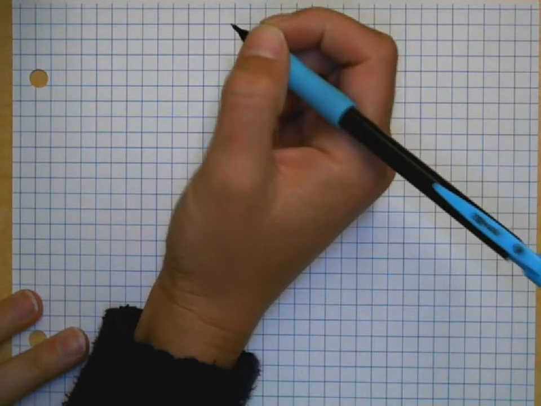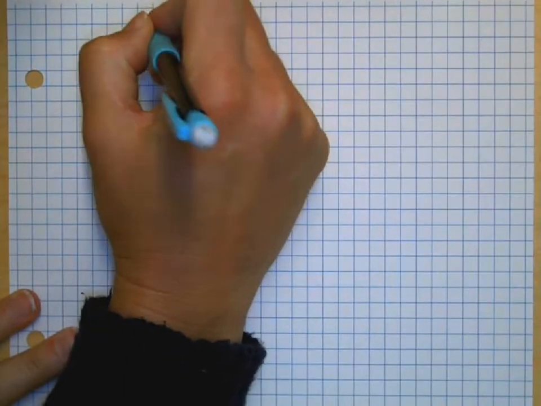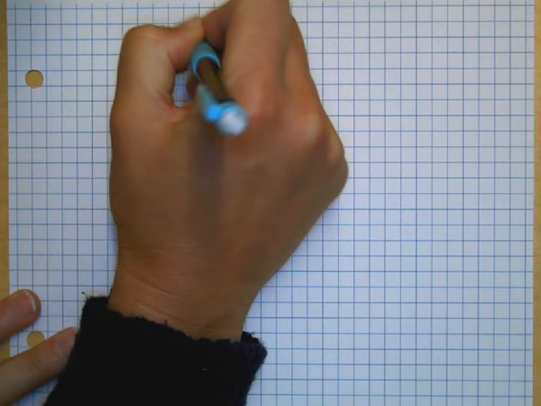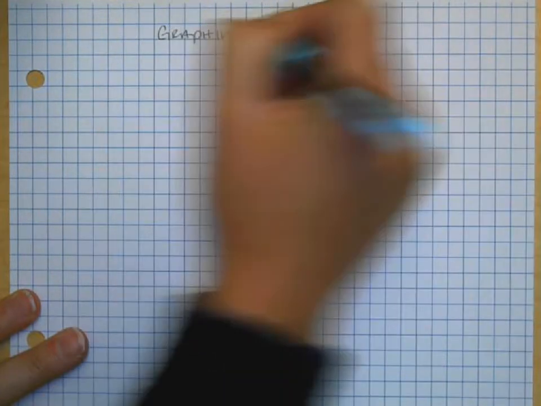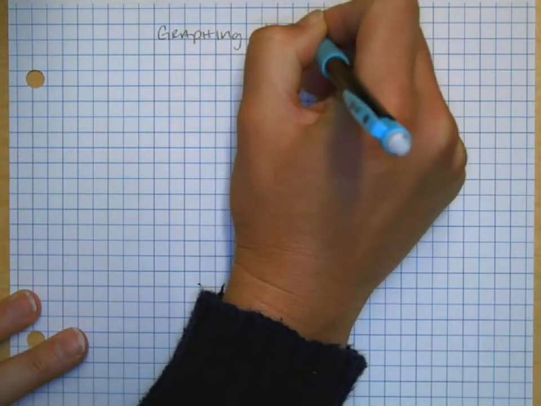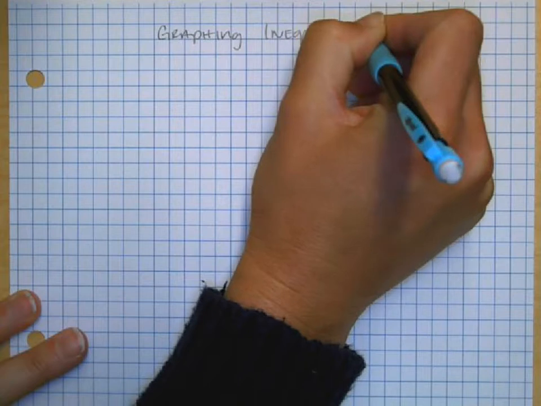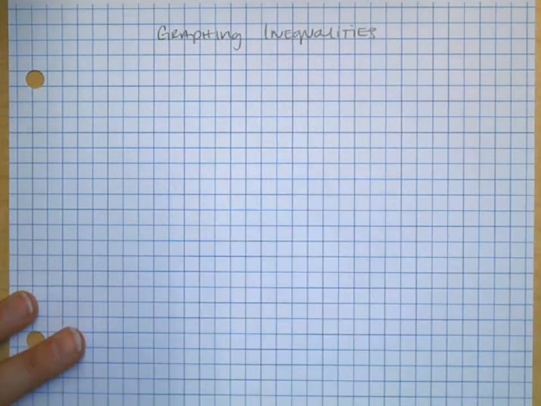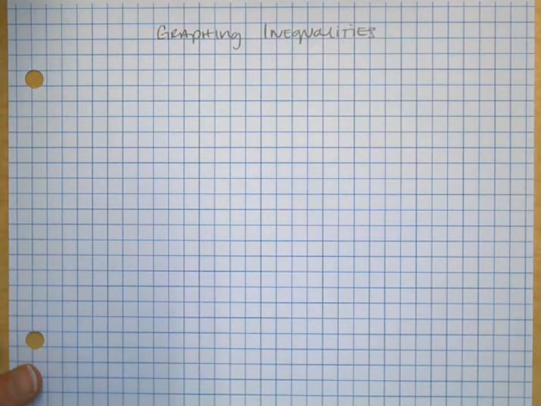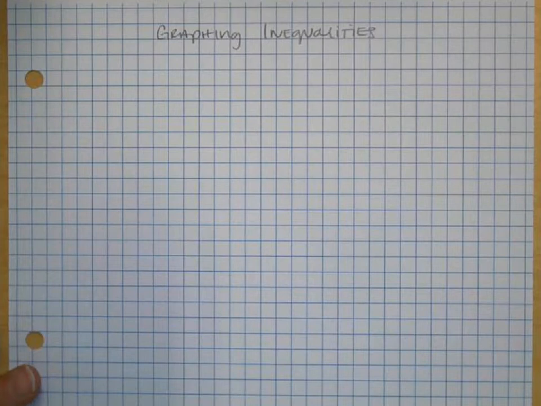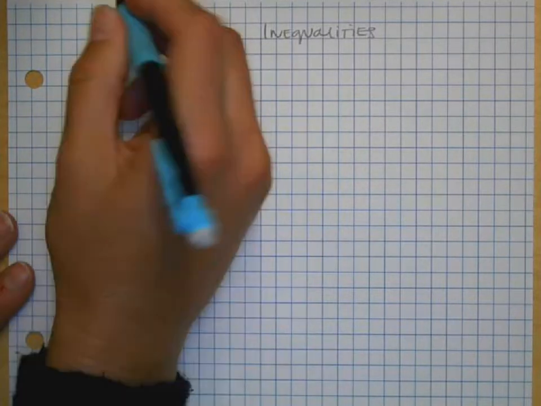Hello everyone. Today we're going to be remembering how to graph inequalities. So let's go ahead and title our paper Graphing Inequalities. If you have some graph paper, it might be helpful because we are going to be graphing 5 or 6 different things. So graphing inequalities is this set of notes.